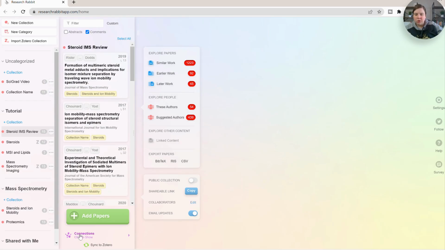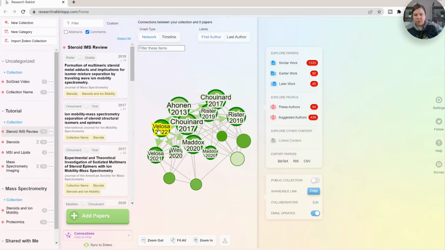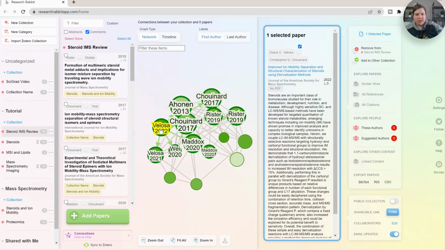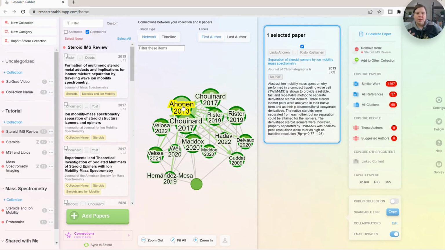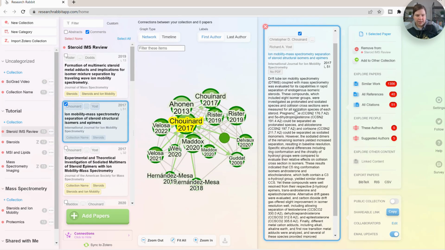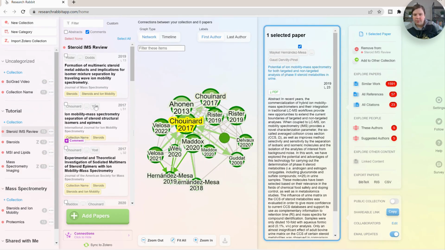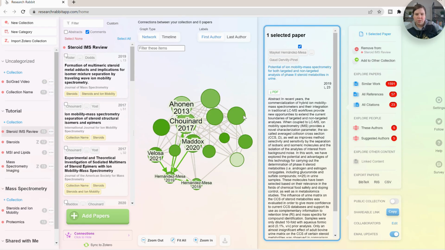So I'm going to click connection show here. This is going to kind of show me the connections between these. And I kind of want to look at this derivatization methods. What I'm trying to do here is now see what are the different themes that are going on here. So this is also a derivatization methods paper. This is a metal adduction. So I'm kind of looking at these different names, and I can also look at them from here as well.